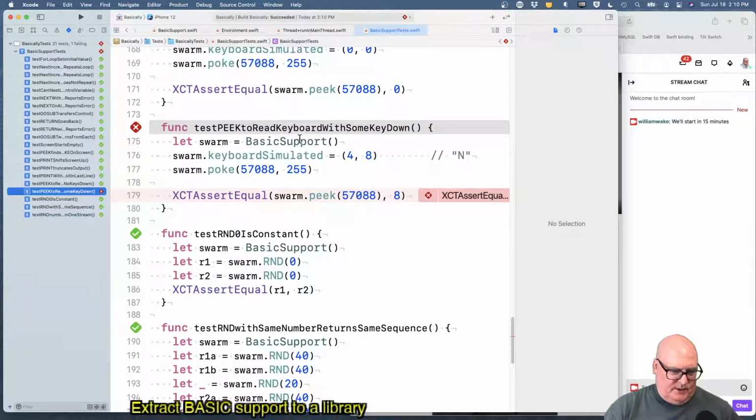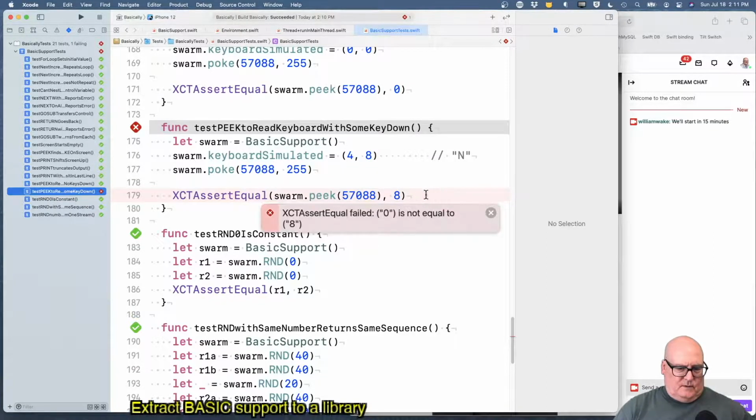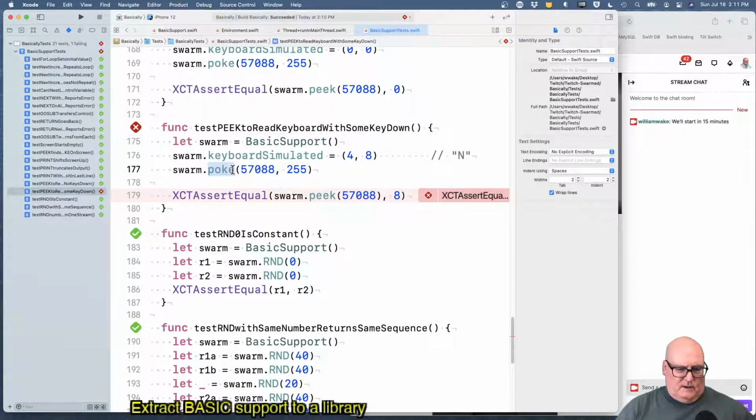Peek to read keyboard with some key down. Swarm.poke. Swarm.keyboard simulated. Well, that's not really what we want to do.